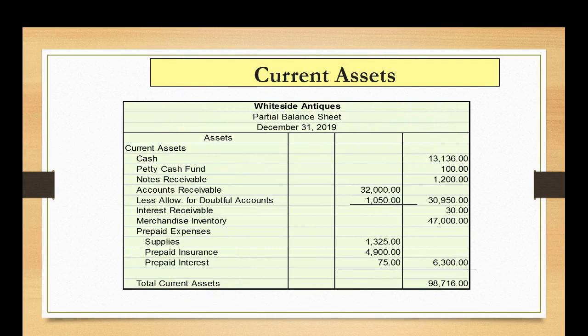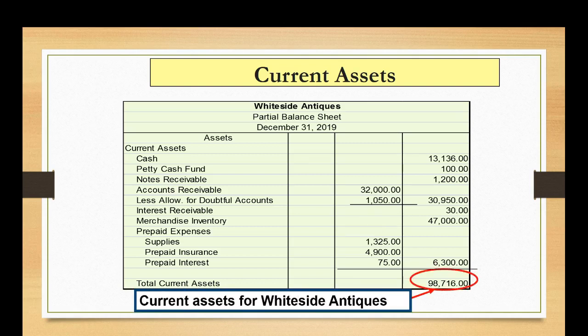And finally, you'll be preparing a balance sheet. We want to make sure you do a classified balance sheet, which means that assets are split between current assets and plant or property, plant, and equipment. Remember that current assets are assets that are realized within 1 year, and the assets are listed in order of liquidity. Also, don't forget that if accounts receivable has an allowance, you need to show 3 things: the amount in accounts receivable, the allowance, and the net realizable value.